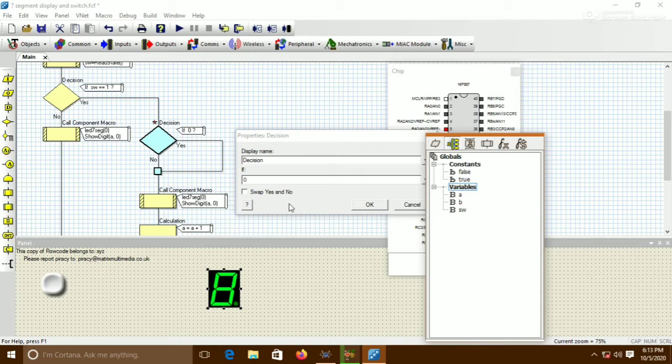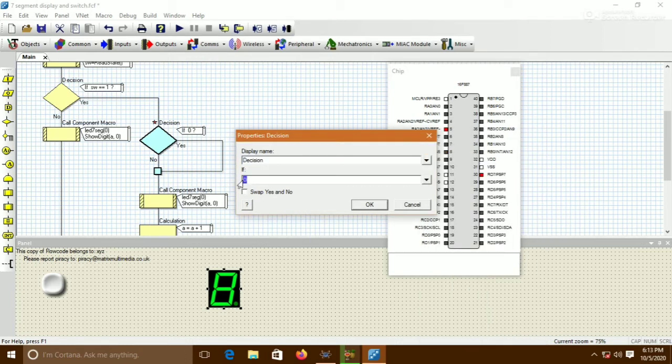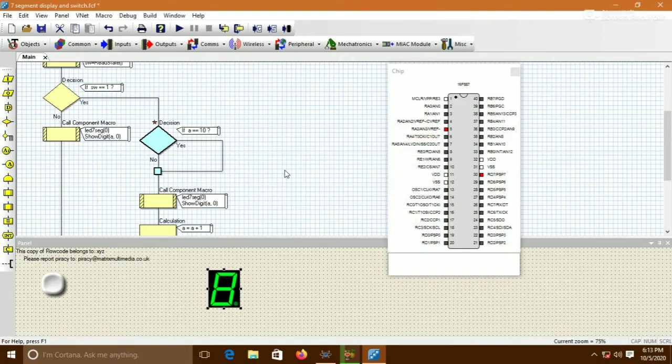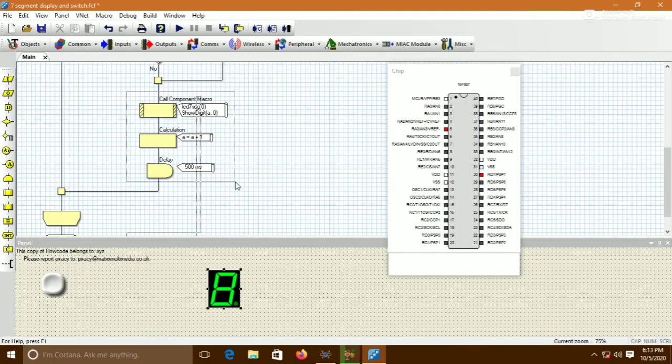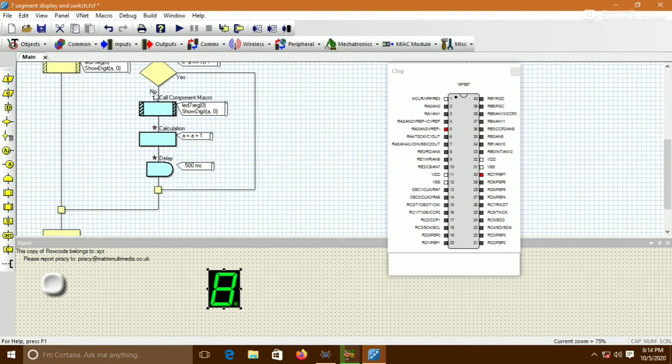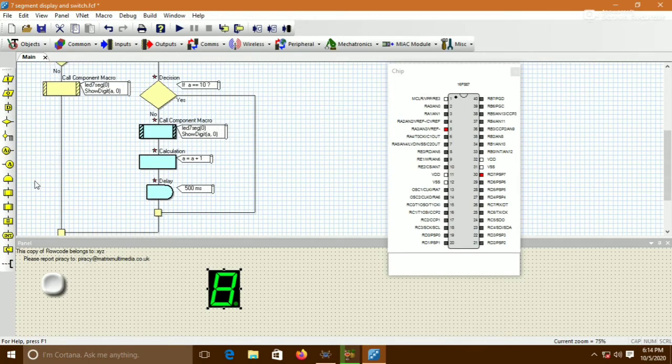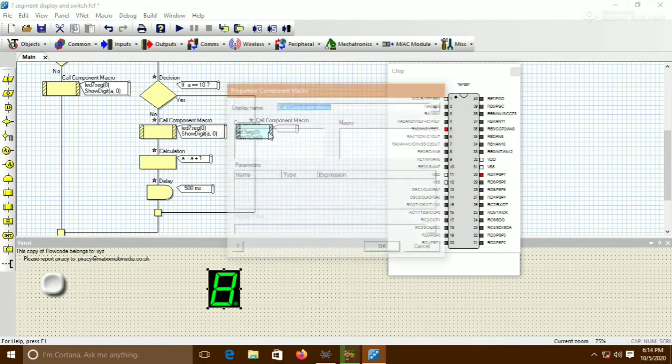No, it is not needed. Not a new variable. Take variable a here and check in a decision whether a becomes 10 or not. If a becomes 10, it is automatically converted to 0. So I have a decision making box here.